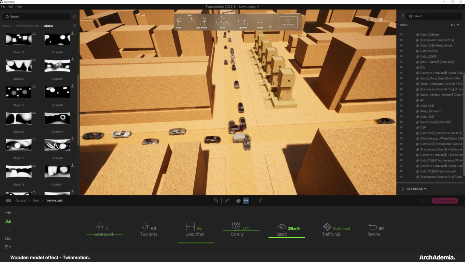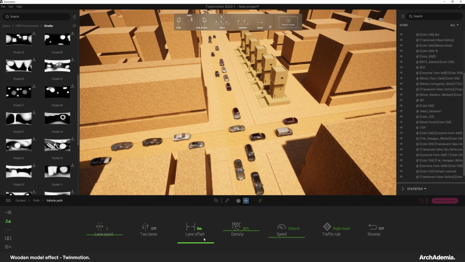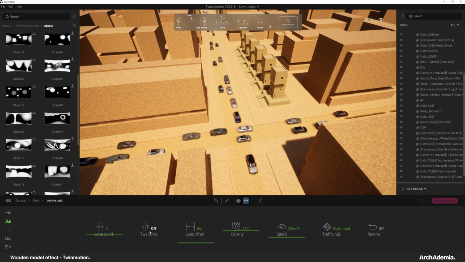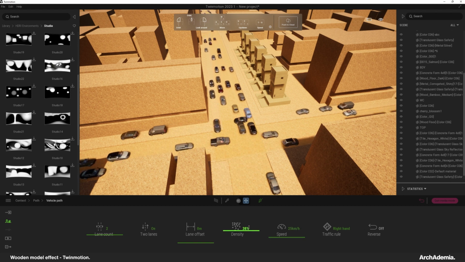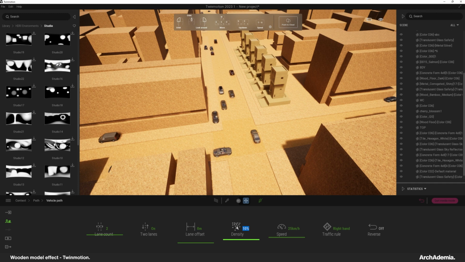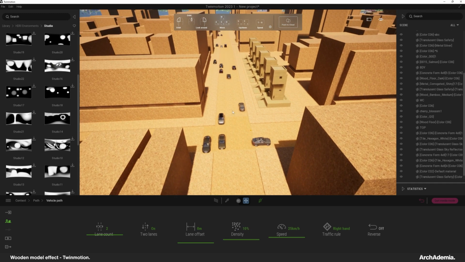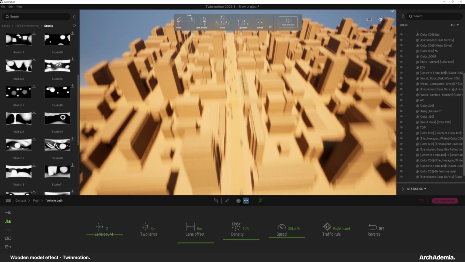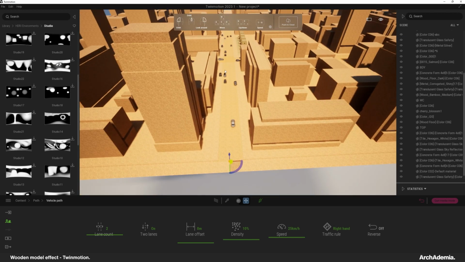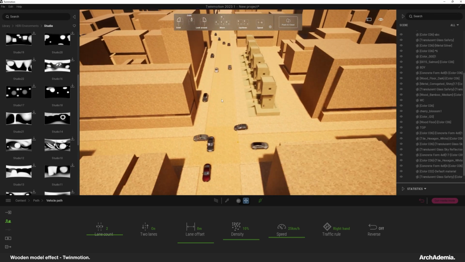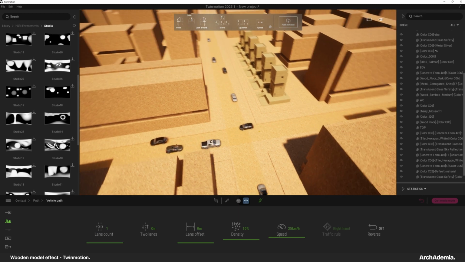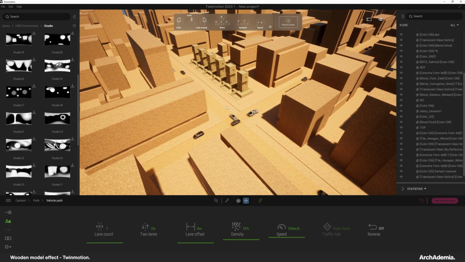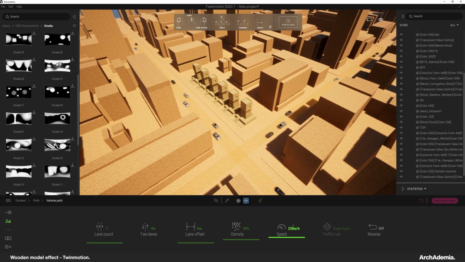Let's do 2 lanes. There we go. I know we're getting a little bit of clashing. I think if we drop the density, that might just look a bit more convincing. That's not too bad.